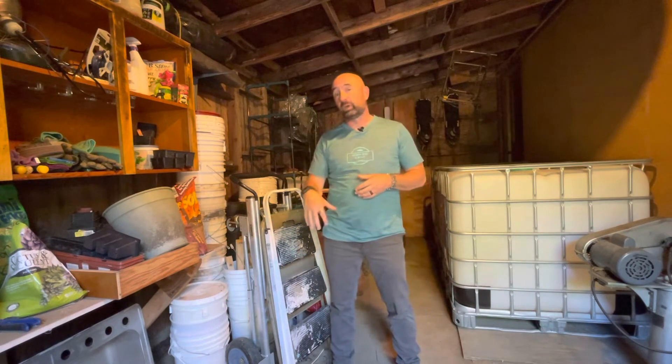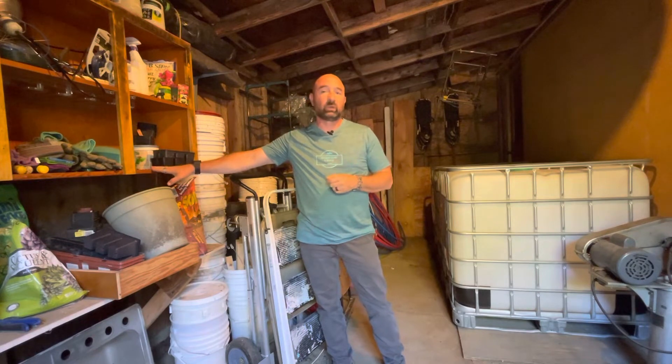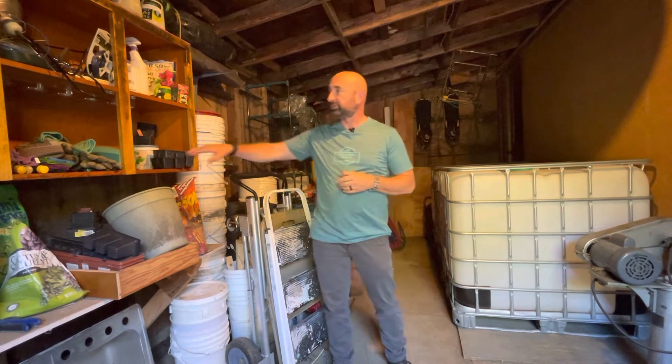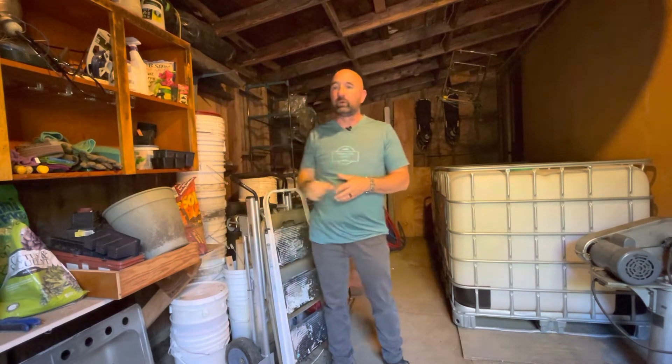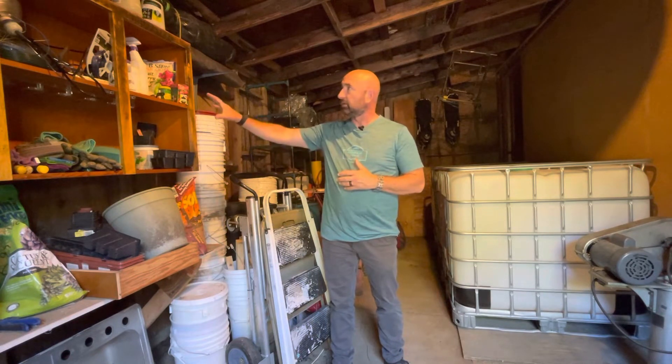One of the things we had was this cabinet that was in our kitchen when we had our house fire two years ago. It was damaged — you can kind of see a little bit of burn here. These were supposed to get fixed and reused, but they never did. So this one was just sitting in here. My son, my wife, and I attached it to the two-by-four frame here.